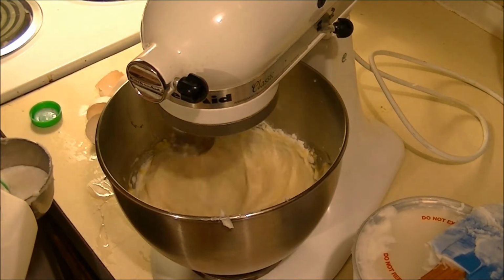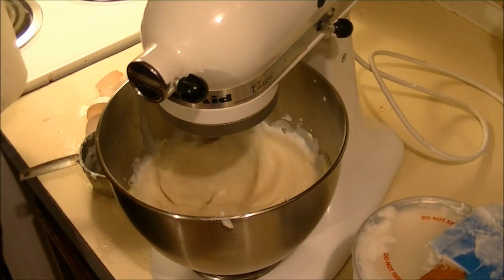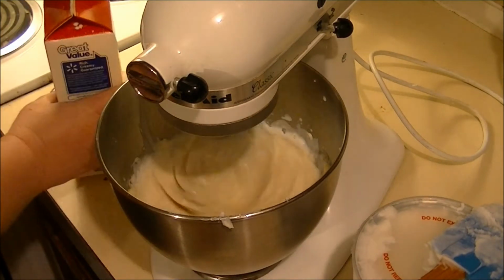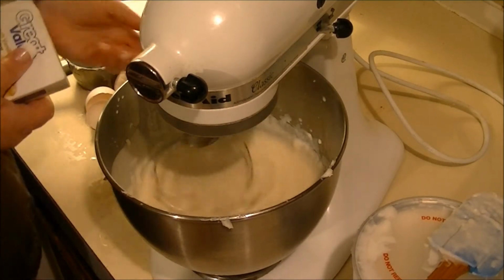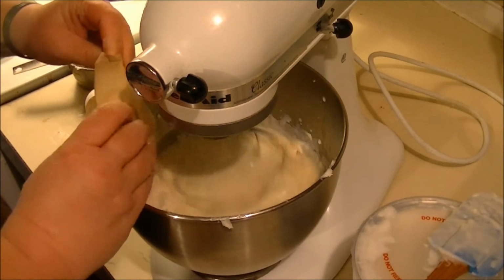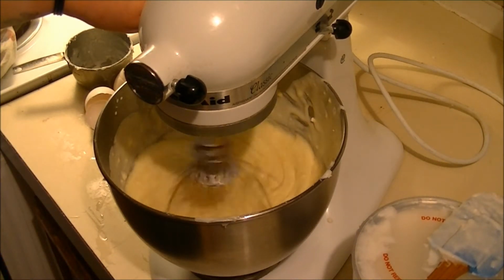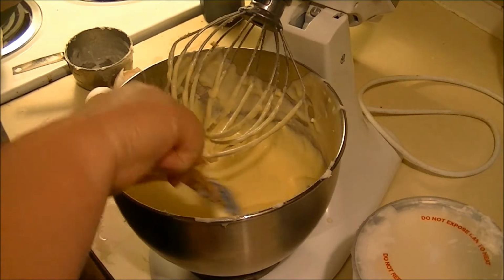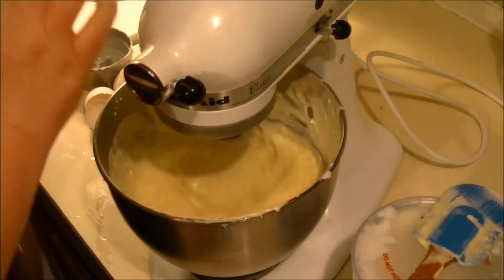I'm going to add about 3/4 of a cup of buttermilk, and about 1/3 of a cup of heavy whipping cream. Then we're going to open up the vanilla pudding pack and add the entire pack, and this is a 3.4 ounce packet. I'm going to have to really mix this up because my pudding got hard. I think I've had it for a long time. I want to mix it really well. Just get it going good. It was kind of like a brick when I put that pudding pack in there, but it mixed in good.